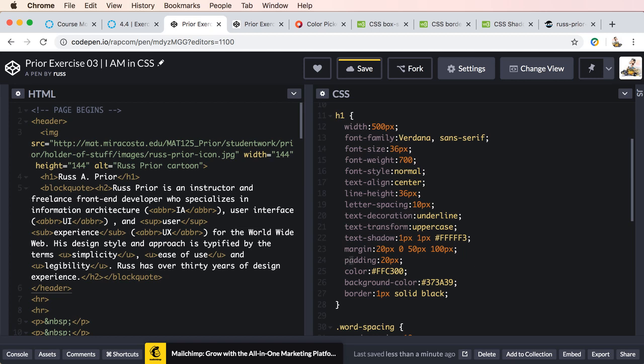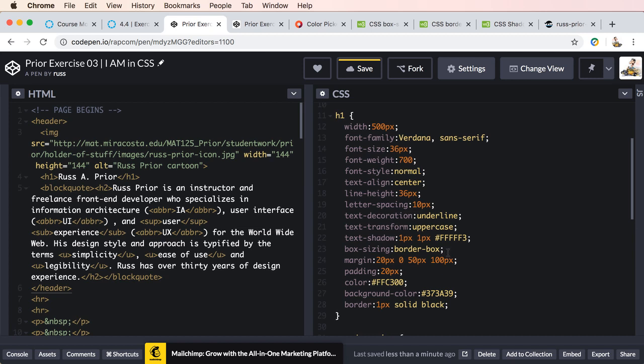Now the H1, I believe we had margin and padding. So we are working with the traditional CSS box model. So let's use the advanced box model so we don't have to worry about that extra calculation. So before margin and before padding, let's do box-sizing: border-box, like so. So we're going to use the advanced approach for the CSS box model.